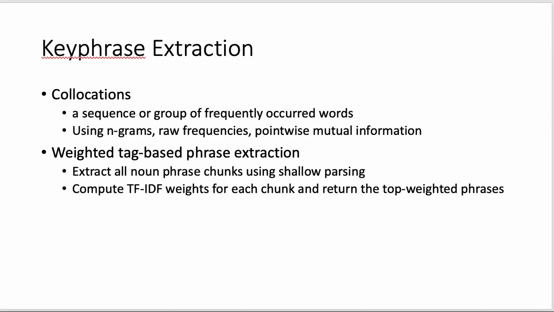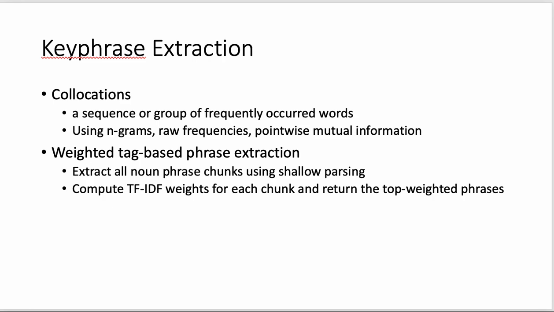So a collocation can be defined as a sequence or group of words that tend to occur frequently together. This frequency tends to be more than what could be called a random or chance occurrence. There are various ways to extract collocations, and one of the best ways to do it is to use an n-gram grouping or segmentation approach. This is where we construct n-grams out of the text corpus, count the frequency of each n-gram, and then rank them based on their frequency of occurrence, so that we can get the most frequent n-gram collocations.